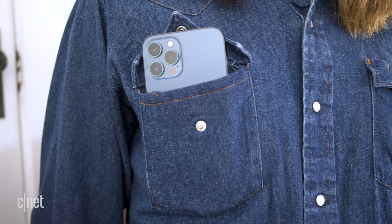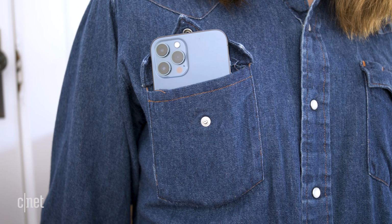All right, sorry for editing out all the best parts of that montage, if you know what I mean. Suddenly, by accident, I'm dressed in a Canadian tuxedo. And if you're one of those people that likes to walk around with their phone in their shirt pocket, this style really isn't working for me, at least. But overall, I actually thought it felt, in pants and shorts, not that bad.